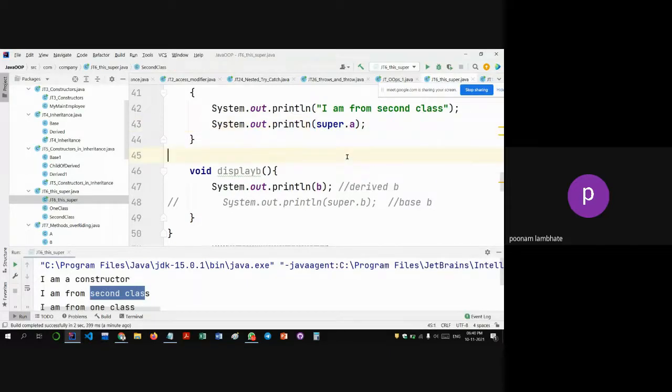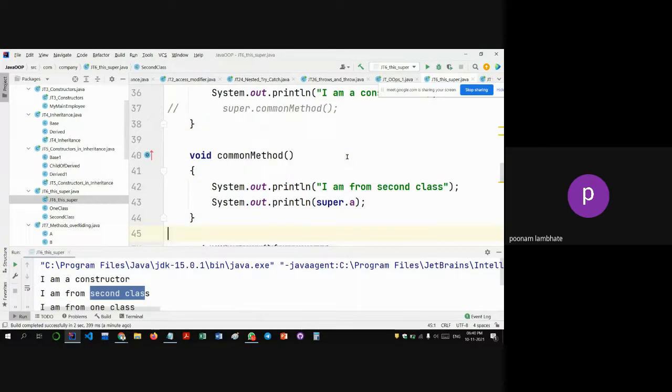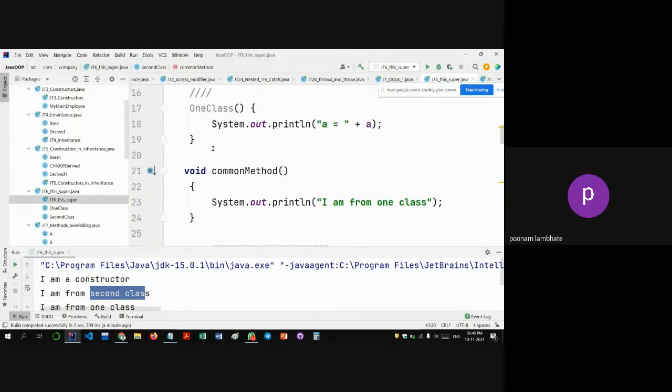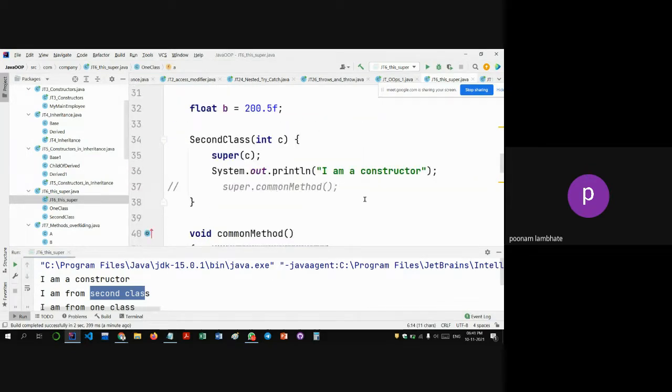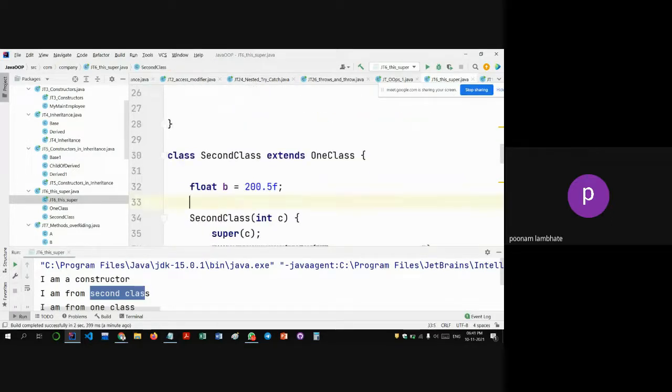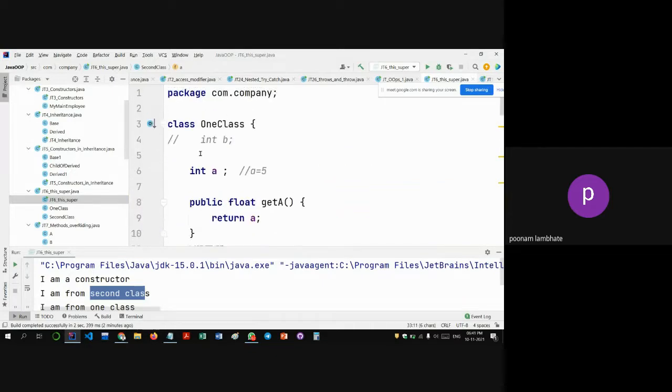Similarly, just as we call a method of the base class from the derived class using super dot common method, if you want to call the data member A from the base class, you can access it directly as A. But suppose you have int A inside your second class, which is the child, and inside your parent also you have A. Then if something is common, always from the derived class the entity gets called.